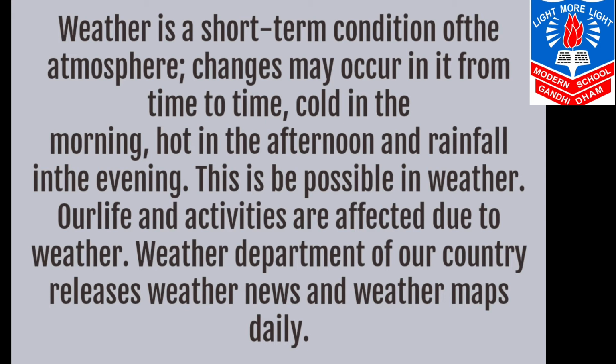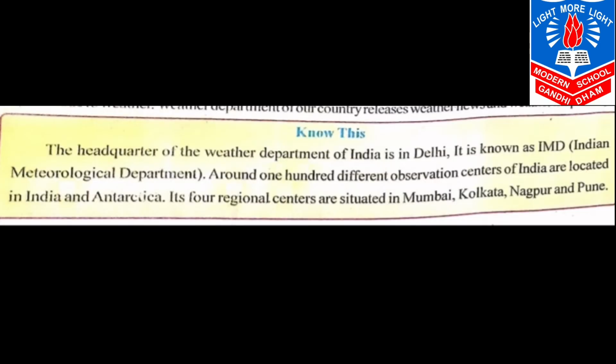The weather department of our country releases weather news and weather maps daily. Things to know: the headquarters of the weather department of India is in Delhi, and it is known as IMD, that is the Indian Meteorological Department. Around 100 different observation centers are located in India and in Antarctica. Its 4 regional centers are situated in Mumbai, Kolkata, Nagpur and Pune.